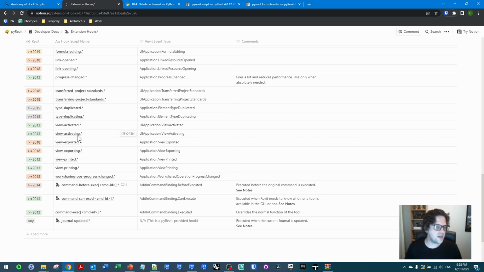Things like view activated, view activating, you can pick up when you enter a view, for example. But do be careful that you don't use something that fires all the time, because your script might potentially lag you quite a lot depending on how heavy it is. These scripts are quite light, and synchronizing is a pretty slow thing usually, but you may have trouble if you use a more frequent event that can happen more often.